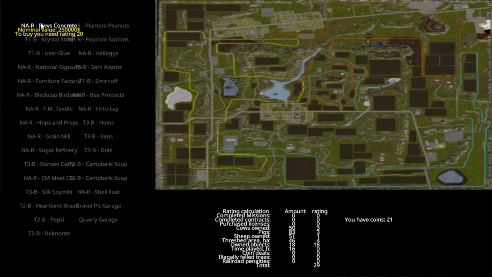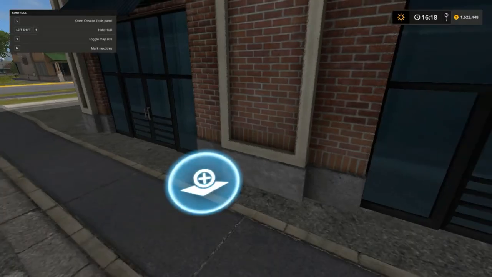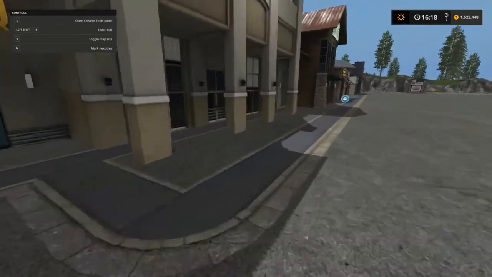2.5 million. It keeps disappearing. $2.5 million to buy the concrete place. But I don't know if it'll come up, but you have to buy all, you don't have to buy, but I guess pretty much the object of the game is to buy all these factories and keep them running after you buy them. So yeah, but you just walk up there and they'll pop up. And same with this one down here.